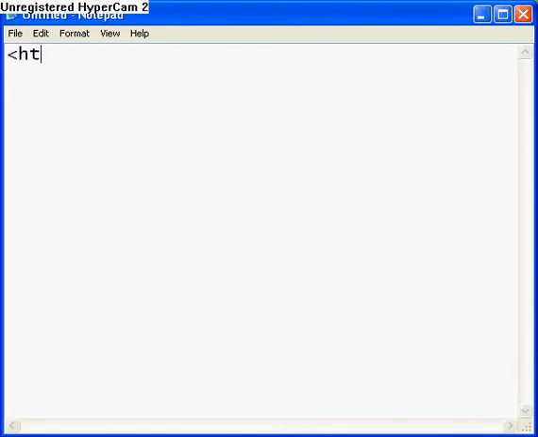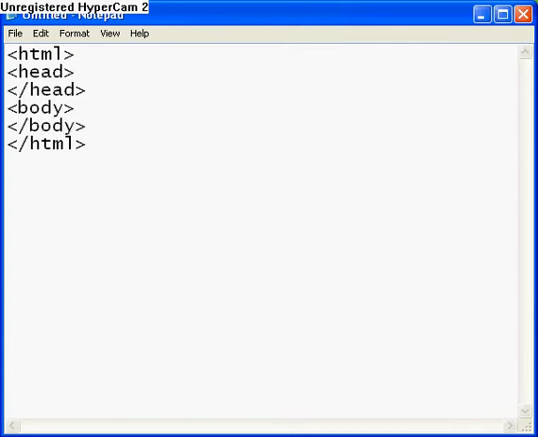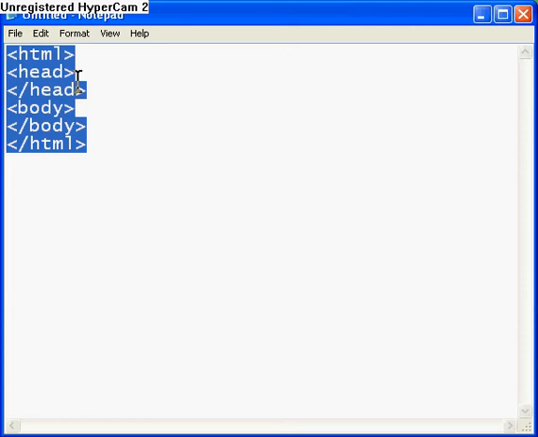So first off, what you want to do is create an HTML tag and its closing tag. The difference is that the closing tag has a slash in it, which means this is the whole HTML tag. That's the open tag and that closes the tag. Inside this tag we want a head tag. Make sure you have a slash on the end one just there, and then we're going to create a body tag. So you've got your basic tags there.